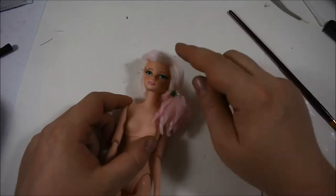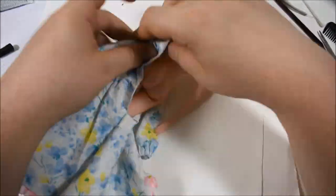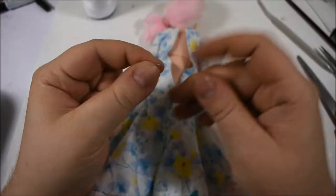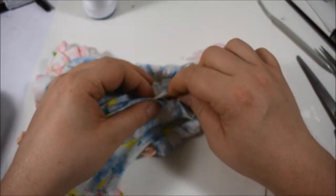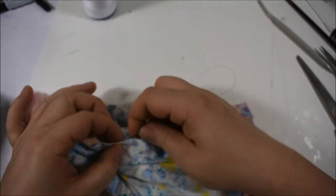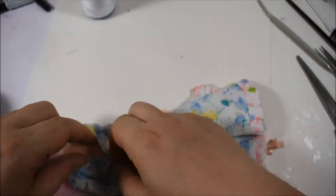And now it is finally time to sew her into her dress. As soon as the dress was finished, I thought, oh gosh, this will be extremely kitschy. But I was quite happy with her when she was finished. I really like her. And there was a different thing. As soon as I sewed her into the dress, I thought, this looks strangely familiar. And yeah, then it came to me.